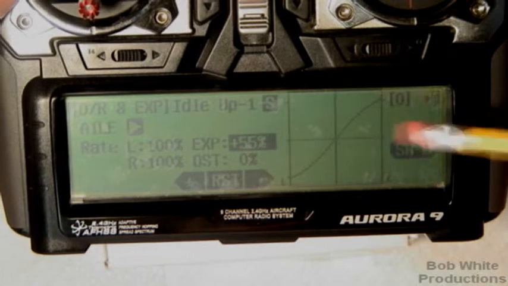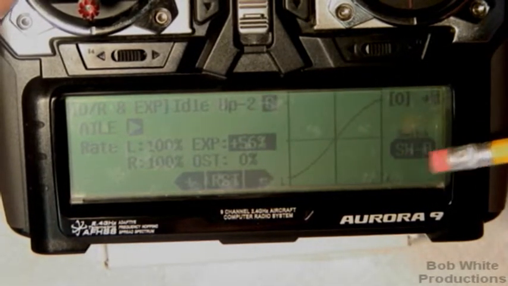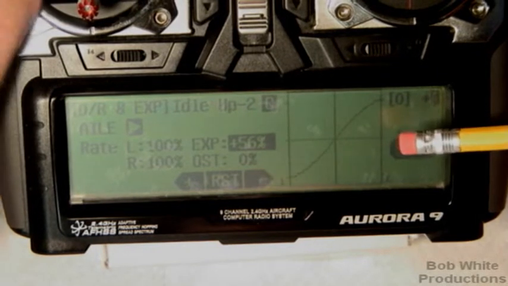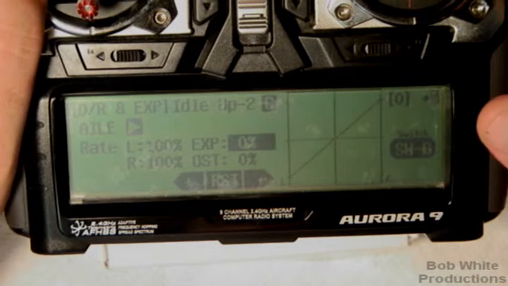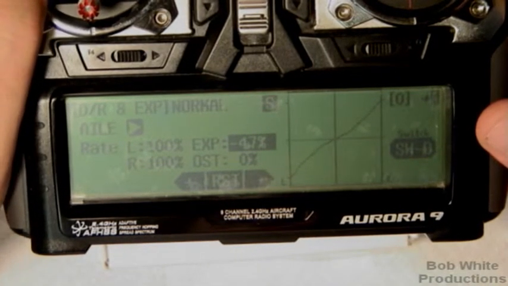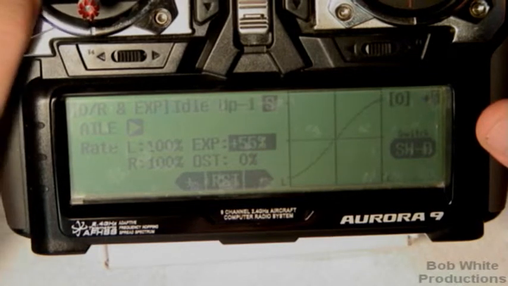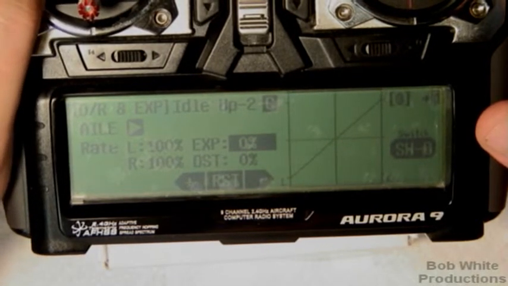Now I go into idle 3 because I separated idle 2, because I separated idle 1. Watch, I go into idle 2, and even though it's got a setting, I can reset it to 0, and I can make idle 2 not have anything with switch B. So, again, normal, 47%, switch B turns it off. Idle 1, 55%, switch B turns it off. Idle 2, because it's now separate, there's nothing, even with switch B.